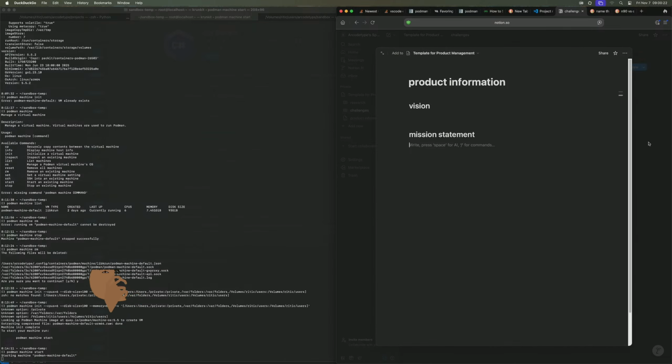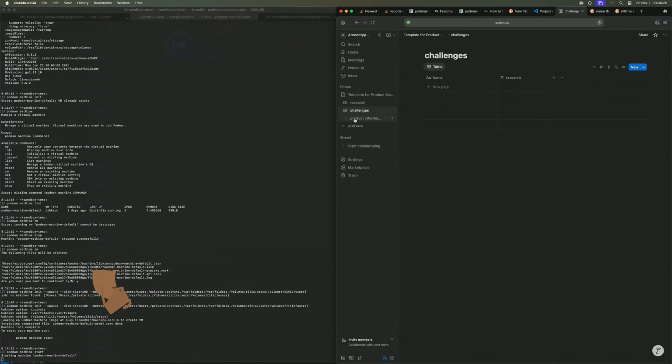So I've got my mission page, my mission statement, but now that goes up top, research challenges, and then we need to have OKRs. So we'll add another page here.